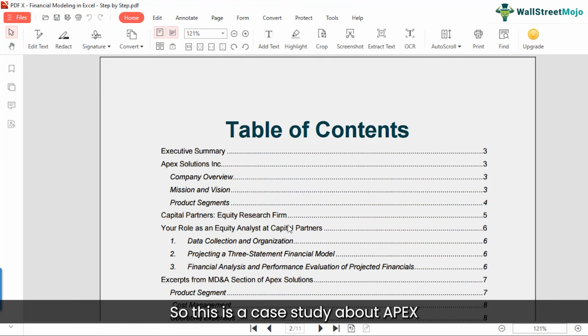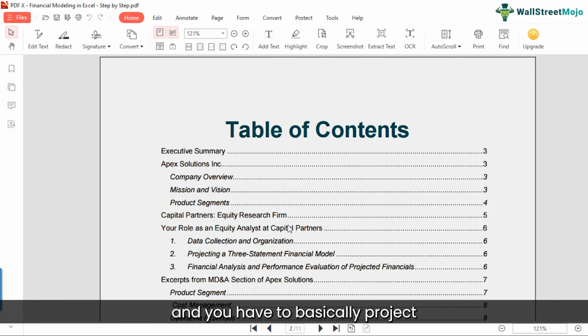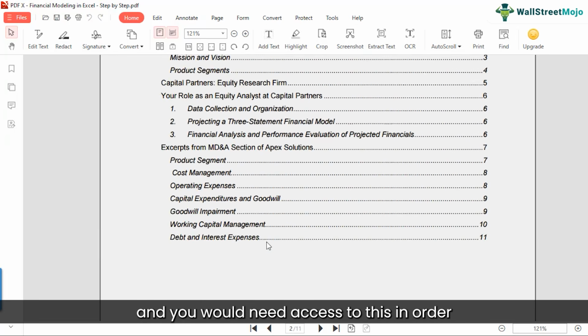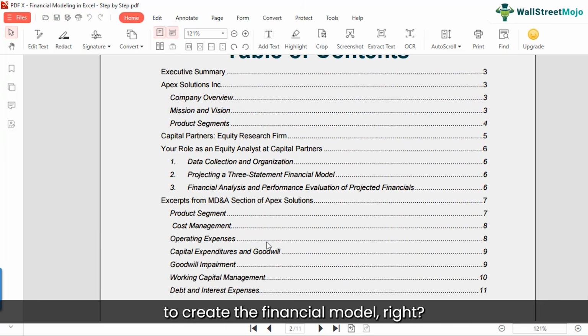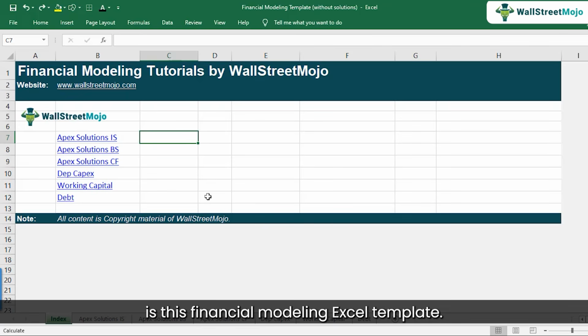This is a case study about Apex Solution, an IT company, and you have to project the financials and create a financial model for this company. You would need access to this in order to create the financial model. The other thing that you will also need is this financial modeling Excel template.